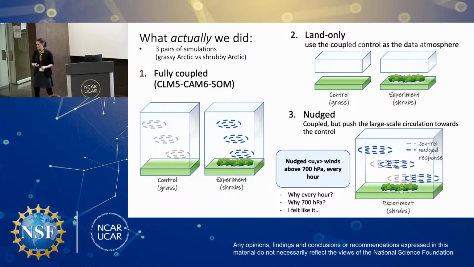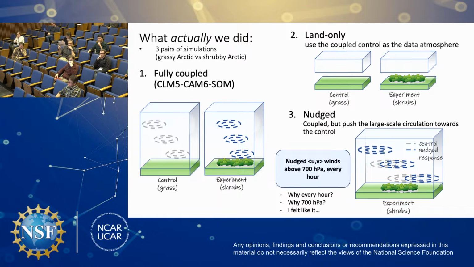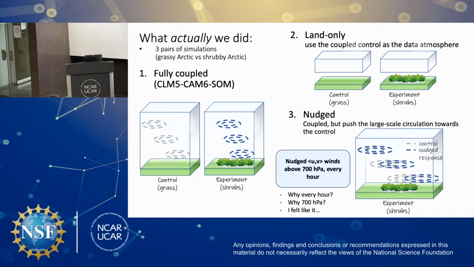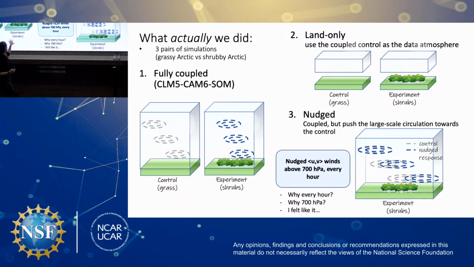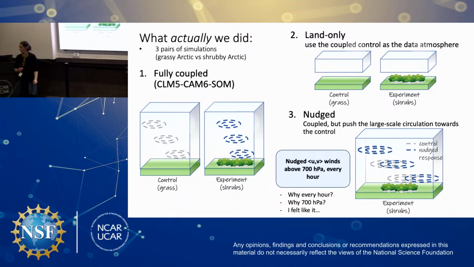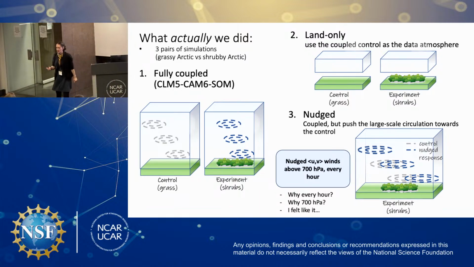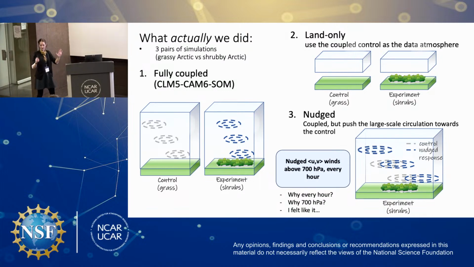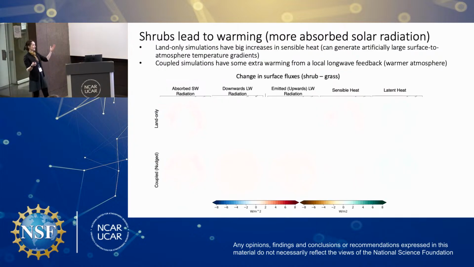So you nudge to the original atmosphere. I nudge to this atmosphere. And if it wasn't nudging, it would get to do whatever it wants. But in this case, the bottom gets to do whatever it wants, but the top has to look like that. That was my question. Same question? Cool. Okay.